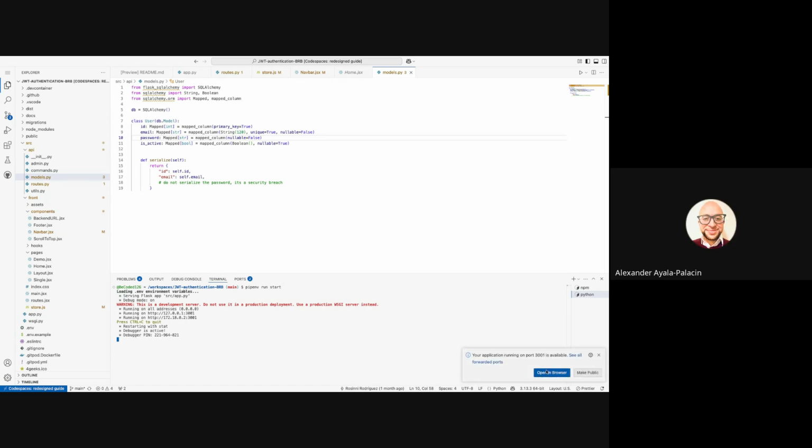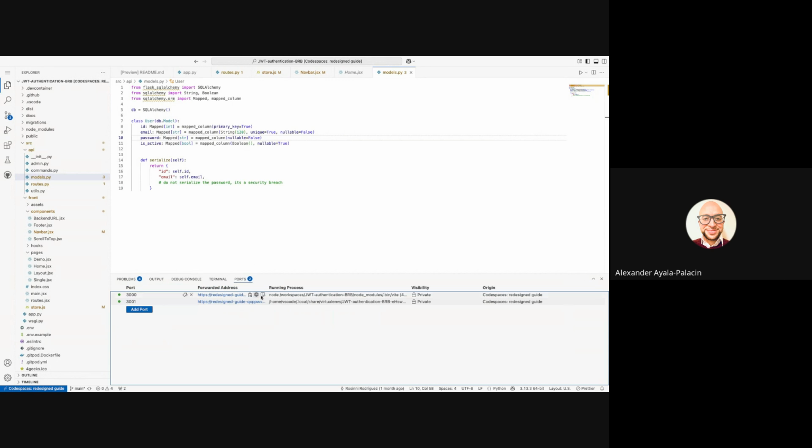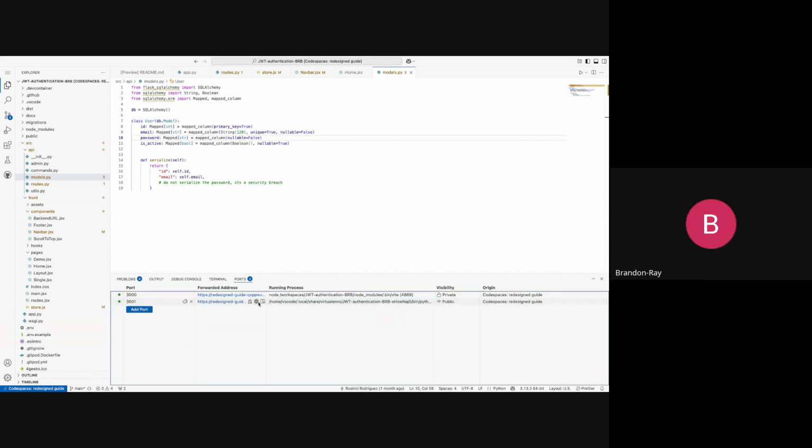All right. So you can just copy that. You don't necessarily have to open it up. You can just go to the port and make it public, and then copy it. I'm not sure which one it is. It's 3001, that's the 3000 one. Okay, public. Then copy it, the icon to the left, that one.